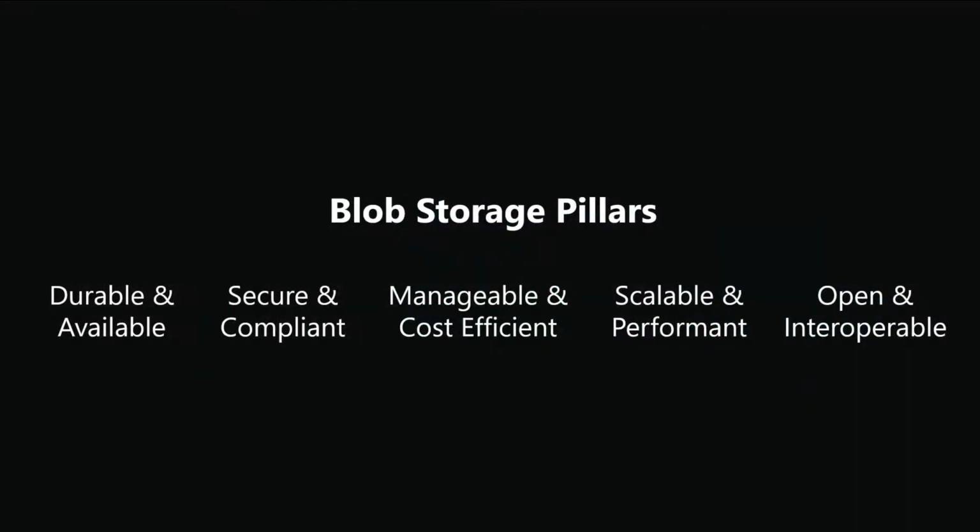So for the blobs portion of this talk, we're going to talk about it in terms of these five fundamental pillars and use that as a frame to talk about each of the feature enhancements that we have made and that are coming soon this year. Those are durability and availability, security and compliance, manageability and cost efficiency, scale and performance, and open and interoperable.